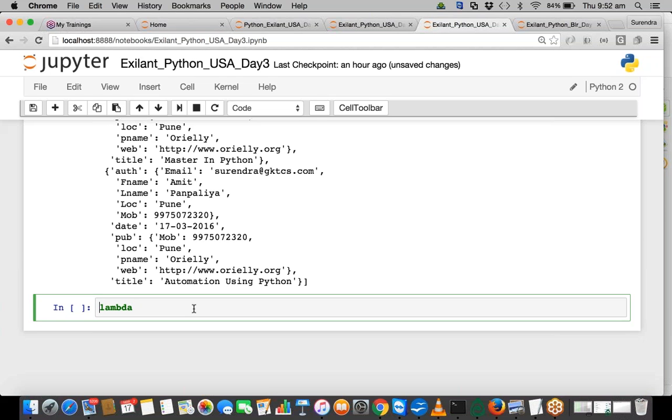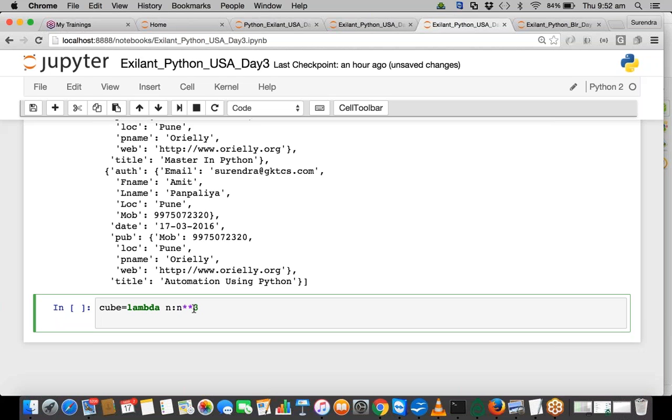You can create a new function using lambda. Let's say you want to create a special function. I'm creating a cube here. cube is equal to lambda n: n to the power 3, so if I pass the value n, it returns n cubed.